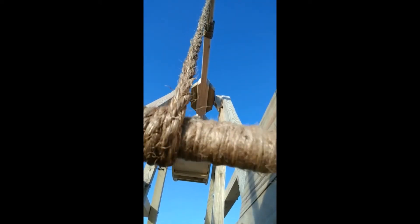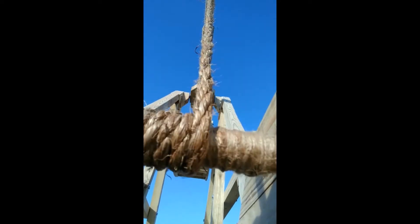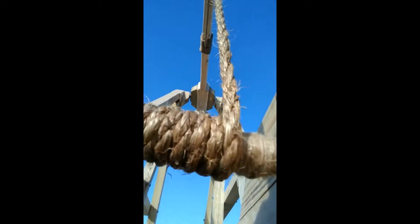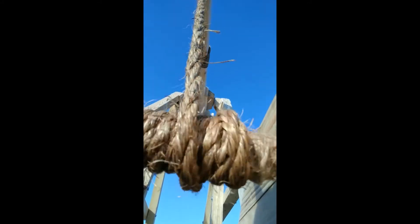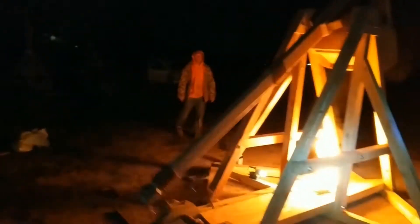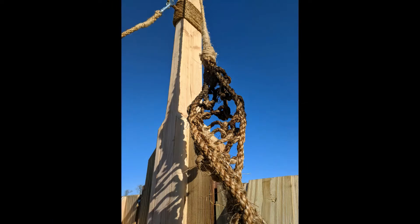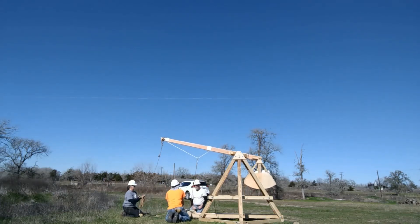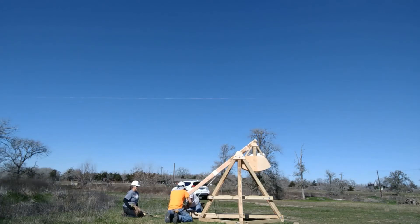Here's what the rope looks like as it winds around the drum. You can see the whipping for attaching the tail. The rope winds all the way to the upper side of the drum and then you have to push it back upon itself, so it winds back upon itself. This helps because it ends up in about the middle, so it's not pulling the throwing arm to one side. Here's the swing after throwing the first fireball. On the second two machines, I ran out of manila rope and the local tractor supply only kept nylon, so I chose safety over the sisal they offered, because sisal has a low working load.